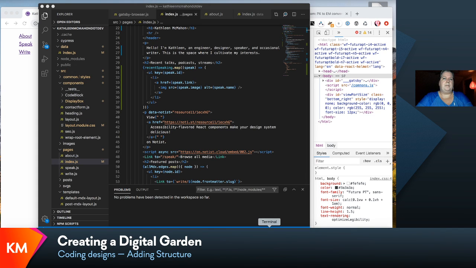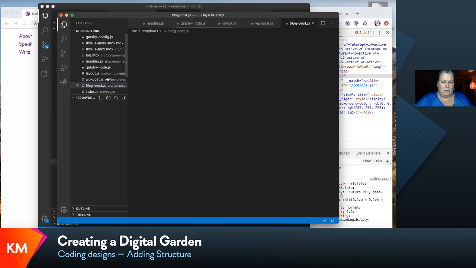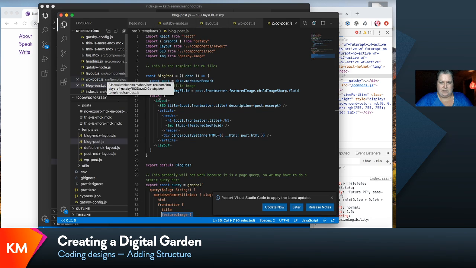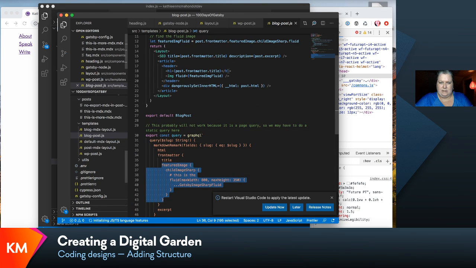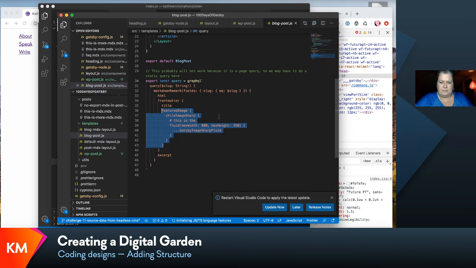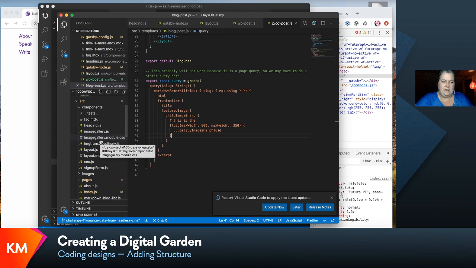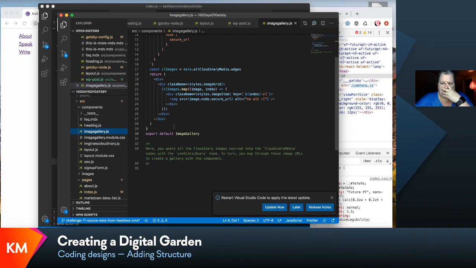And I'm going to open it up. I'm going to open up the file, and I'm going to remember how I did it. So what I did in some of these is featured image fluid. This is when you were still doing a fluid image, but I wanted to do something that was part of, I did it in here. I did the image gallery, but that was in Cloudinary.